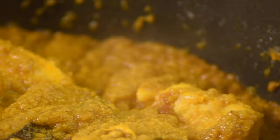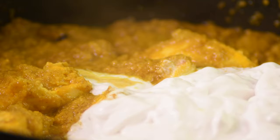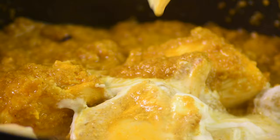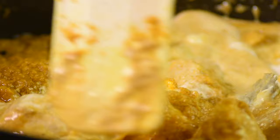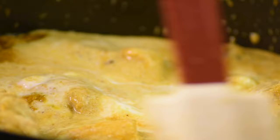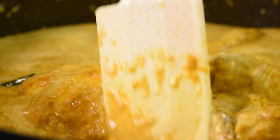After 10 minutes the chicken has released its own juices into the sauce. Now stir in the coconut cream. I've used freshly made coconut cream here, but you can always buy it from the shop — just make sure you buy good quality coconut cream and use only the thickest part, discarding any watery bits as they don't add any taste to your korma sauce. Mix the coconut cream into the sauce well and put the heat down to low. You don't want to boil the coconut cream for too long as it will kill the coconut flavor and your sauce will become thin and watery with lumps, which will ruin the flavor.